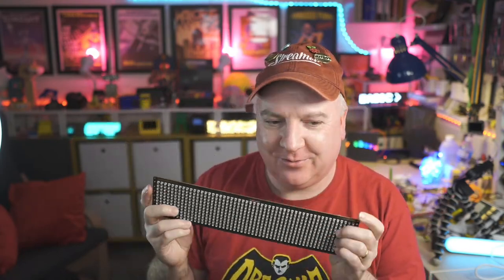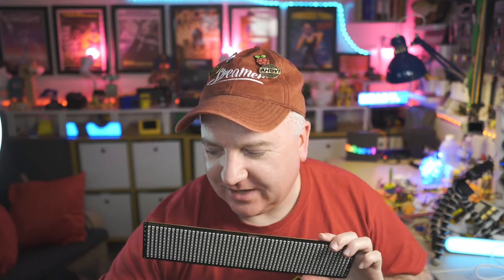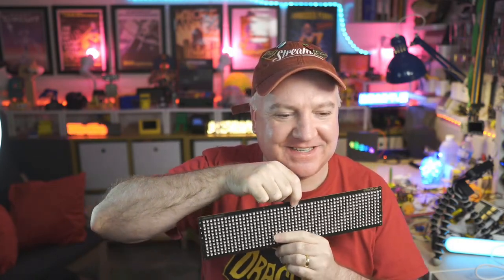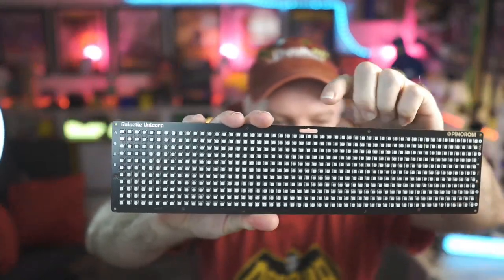I think this one needs the firmware updating on it because you can see it sort of flickering a little bit. That's probably an early release because I haven't updated that one since. And those three are prototype ones as well, I believe, whereas this is the main released one. And you get a little cable with it as well, and you also get some little feet that screw on here and allow you to sit it back. But you can even use it as a lanyard. There is actually a lanyard hole just there.